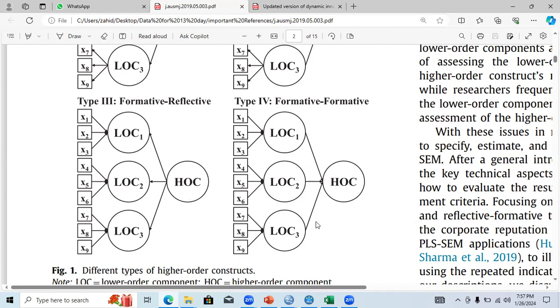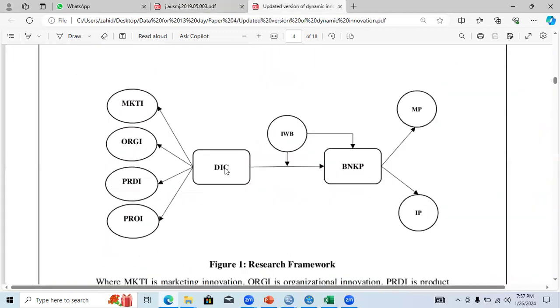Then there is the formative-formative type of higher order, in which lower order constructs are formative as well as higher order constructs are formative. It means that lower order constructs are defined by these indicators and higher order constructs are defined by these three dimensions.